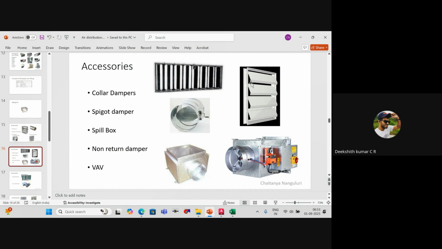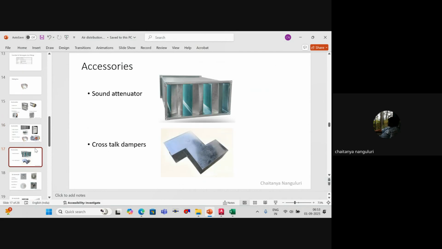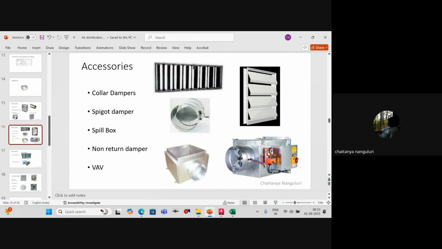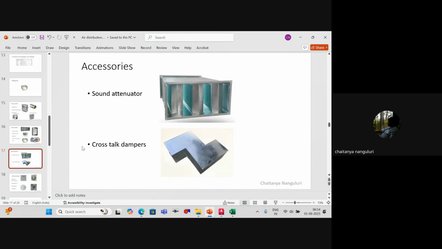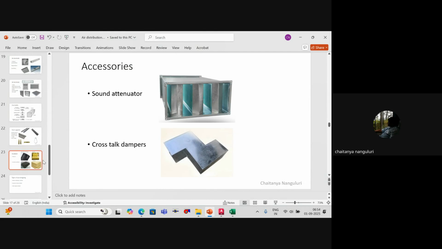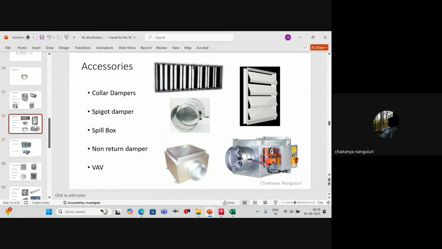Yes, sir. Then coming to VAV, which will take a lot of time to explain. So tomorrow I'll again explain VAV, sound attenuators and all these things. Basic concept I'll explain tomorrow, don't worry. But the in-depth explanation I'll give once again because it has to be integrated with differential pressure transmitter and VFD. Types of VAVs, there are a lot of things in VAV. Then it will be about attenuators, crosstalk dampers. Air distribution theory itself will take 2 days for us. One day is completed, almost half we have completed. The remaining components we will discuss tomorrow. Is it fine? Yes, sir.